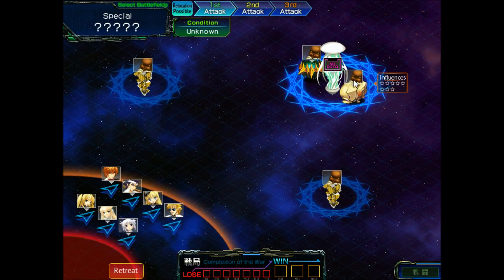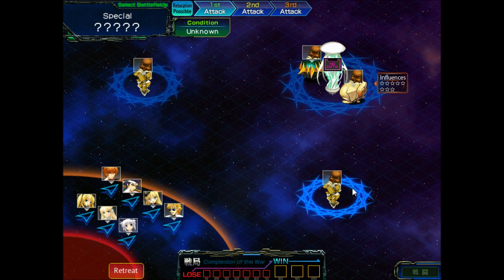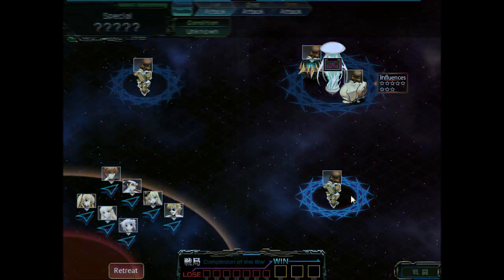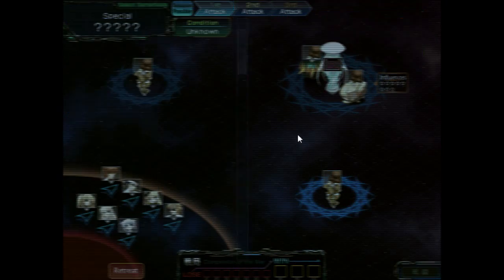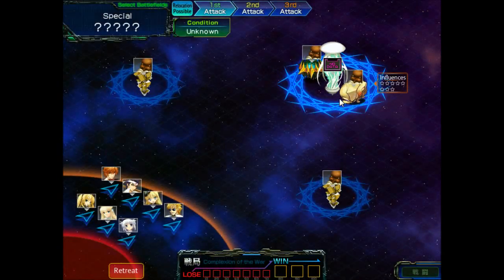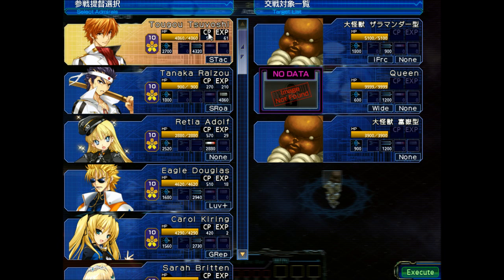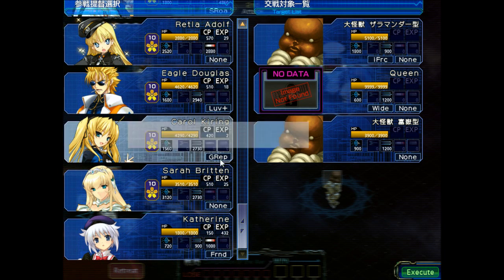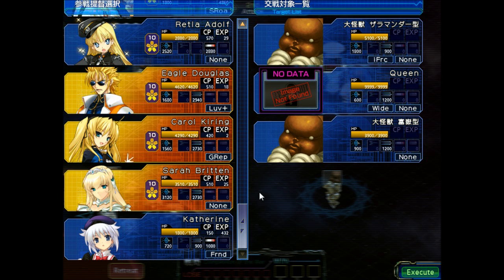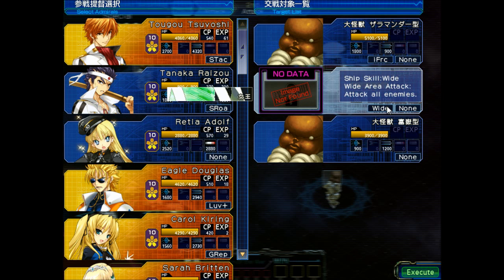And now this is the final battle. Condition unknown. Sunny. These things don't do anything. They are completely optional. I like to destroy them anyway, just because, you know. But this is where the main battle is at. So I recommend you send your strongest units against them. Mainly these guys. I mean, you can take a risk and try sending Tanaka Raizo against them, but he's gonna get killed every single time.